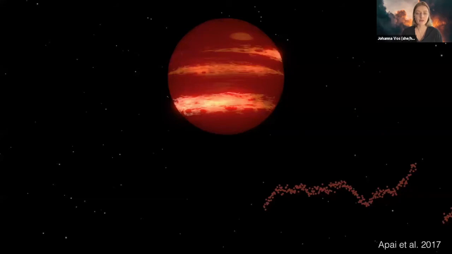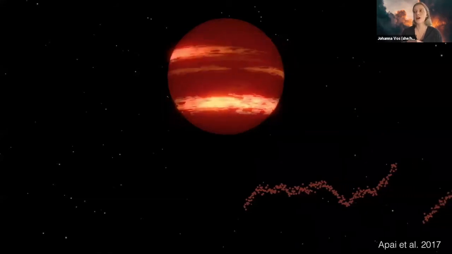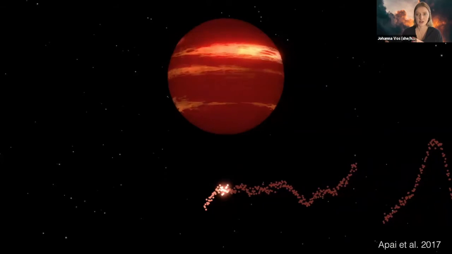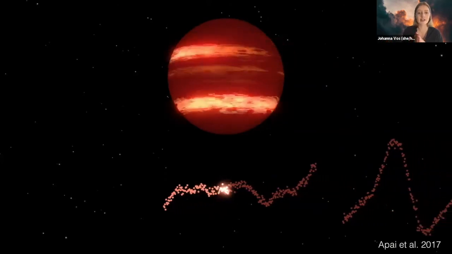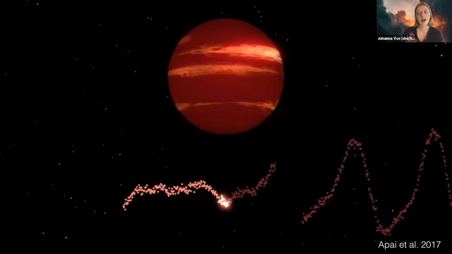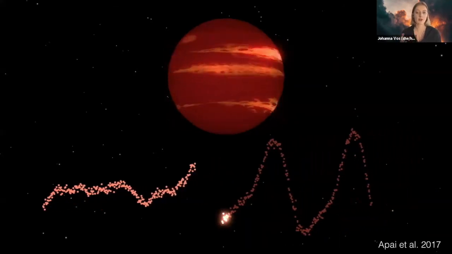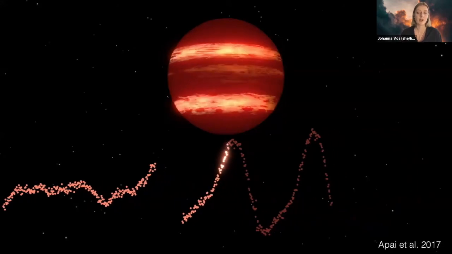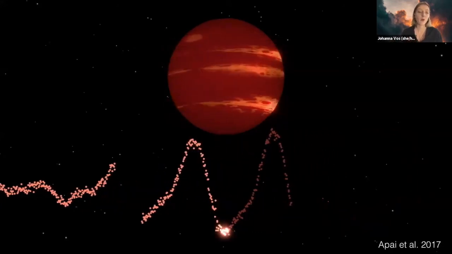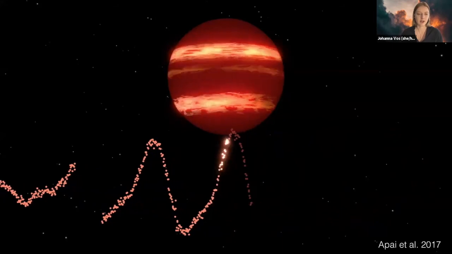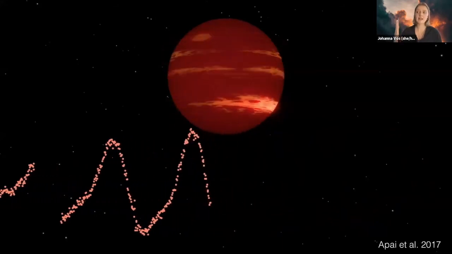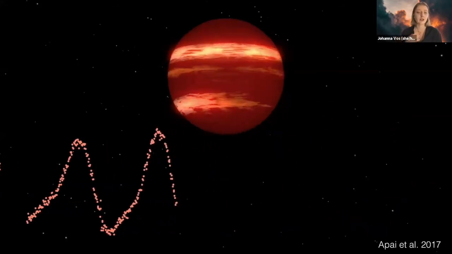And the reason we can actually detect clouds on a completely unresolvable point source is that they have relatively fast rotation rates. We can directly probe the presence of these atmospheric features as they rotate in and out of view by looking for photometric or spectroscopic variability in their light curves. Variability studies have been carried out for about a decade at this stage, and multiple surveys have shown that cloud-driven variability is actually very, very common.